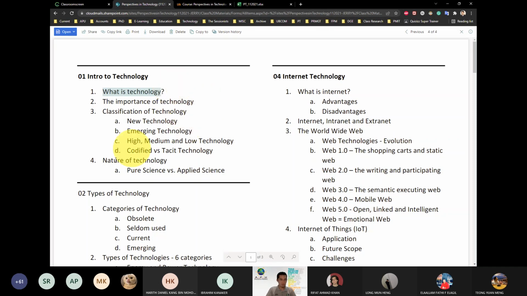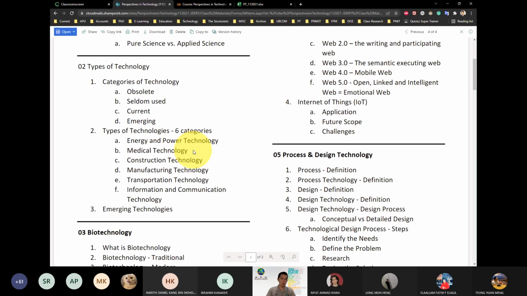So that's chapter 1. We are done with chapter 1. Chapter 2, we went into types of technology, right? The different types of technology. Of course, again, like I said, there is a lot that you can find out there. Yeah, the list can be non-exhaustive. It can be a very long list that you can keep adding on in relation to the different types of technology. But what you see here, of course, there are point number 1 and number 2.